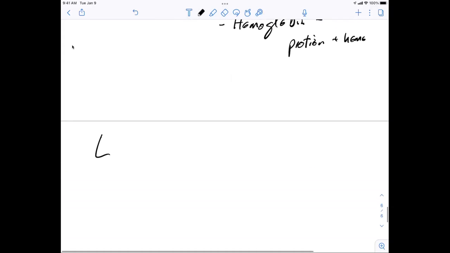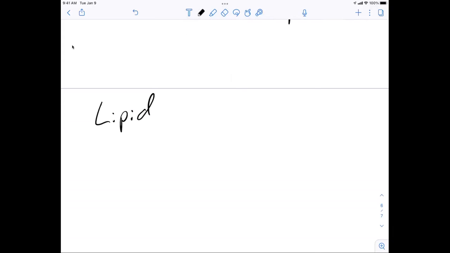We're not going to have enough time this semester to go in depth in lipids, but it is important to go ahead and just talk about lipids. So if we think about the main three bio or organic molecules, you've got the carbohydrates, you've got the proteins, which are based on amino acids, and then you've got lipids. Many of your lipids are just long chain fatty acids or esters, right?